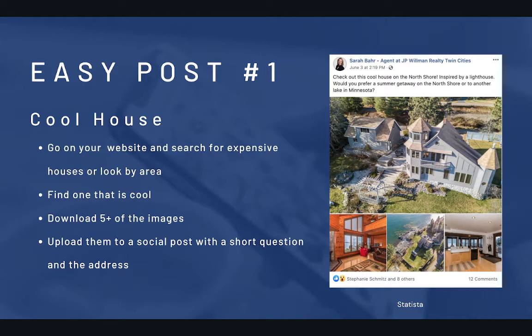We like to look on the North Shore, certain areas of Minneapolis, St. Paul, around Lake Minnetonka, or just in your region — you can look for cool houses that way too. Find something that's exemplary, something that's interesting, something that has images that are going to draw the user in to be entertaining. You want five or more images — this is the key. The first few images have to make it so that the person scrolling your news feed wants to click on them to enlarge and flip through.